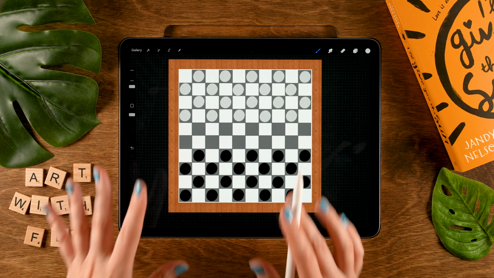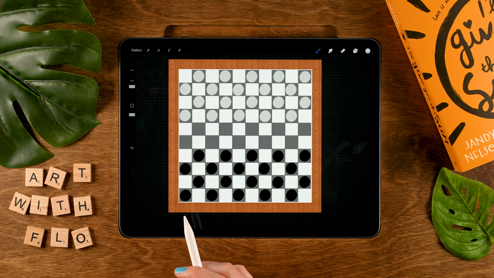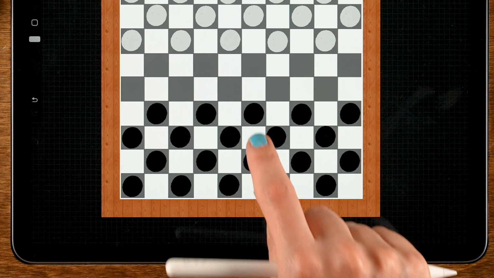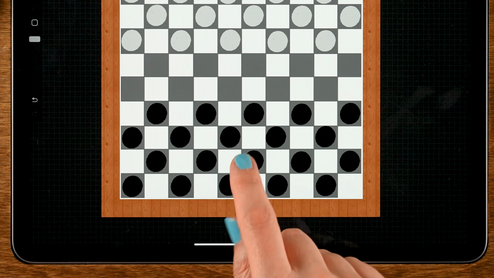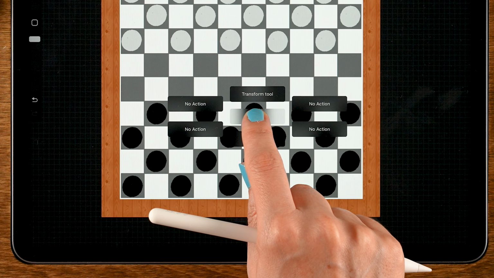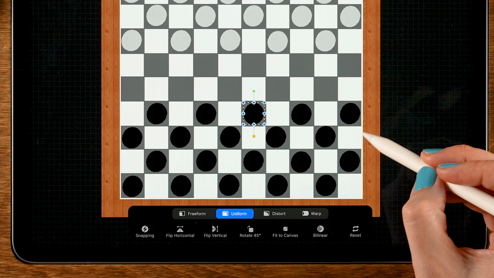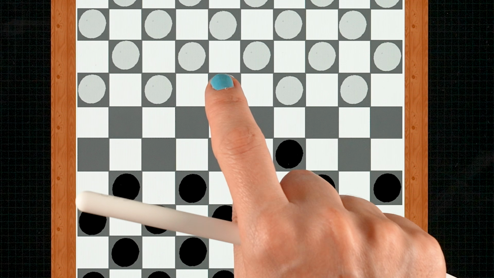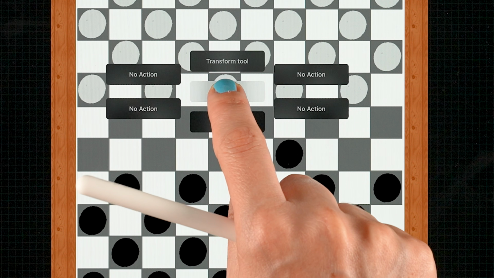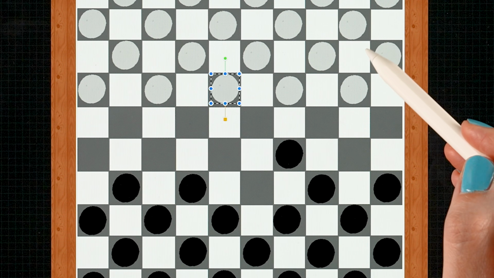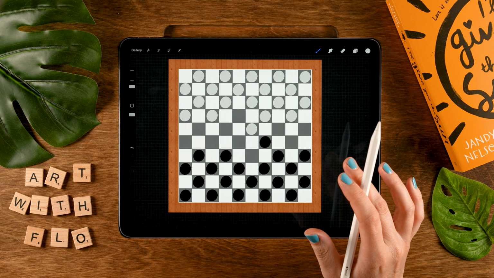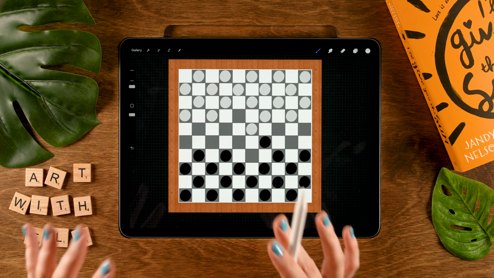Now to get started playing checkers, you need to have the same settings as we used for our puzzle earlier in this video. So you can touch a piece to select the layer, then touch and hold, use the transform tool, and then move your piece around and then go out of that menu. So tap, then tap and hold, use the transform tool, and move your piece. And of course you can do this with any type of board game and create some crazy designs.